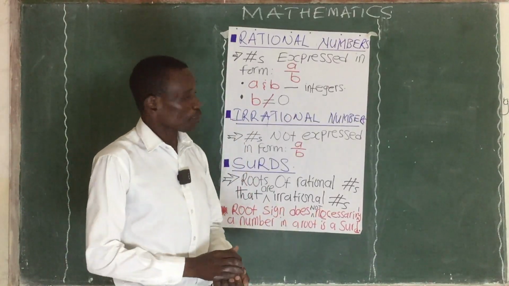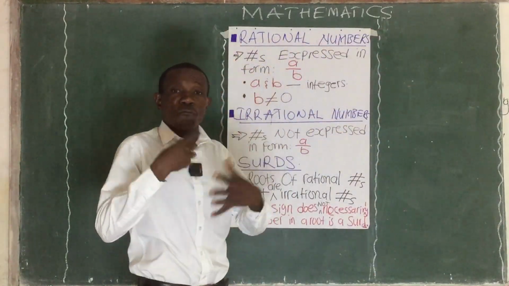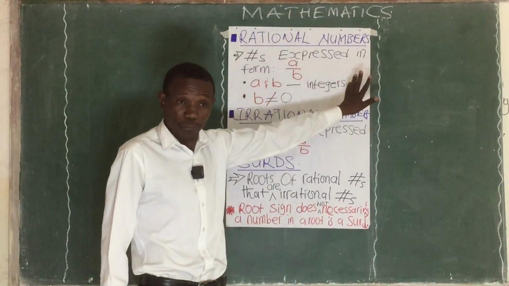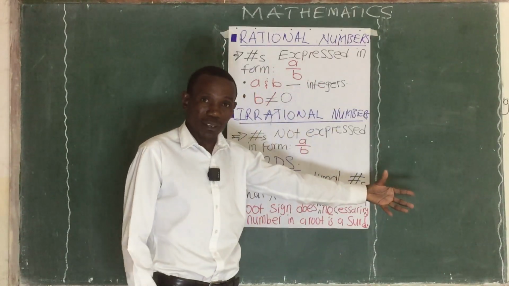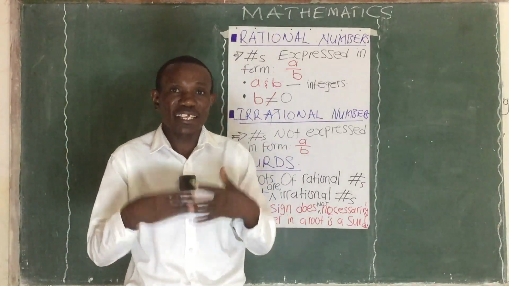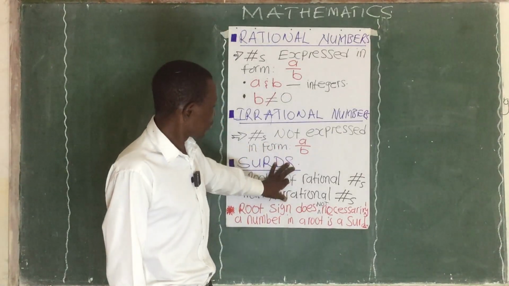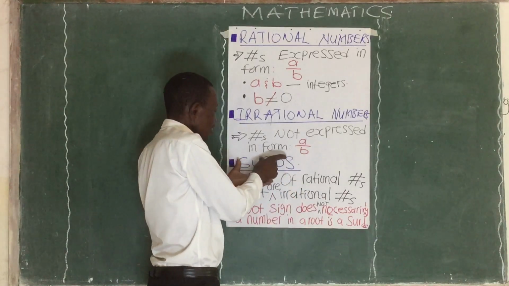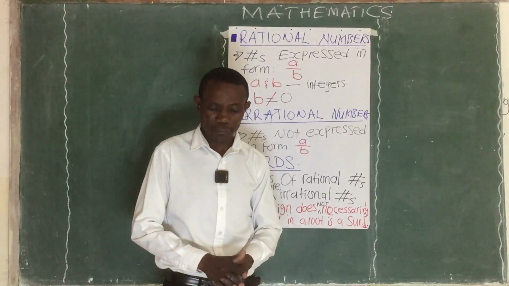From what I explained earlier, for us to know what surds are, we first need to understand what rational numbers are, and after that, we need to know what irrational numbers are. Rational and irrational numbers are the ones which are going to introduce us to what? Surds. Because the whole business in this topic is operations within the surds. So for us to understand what surds are, we first have to know what rational and irrational numbers are.